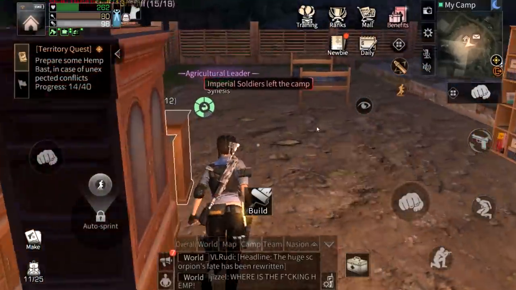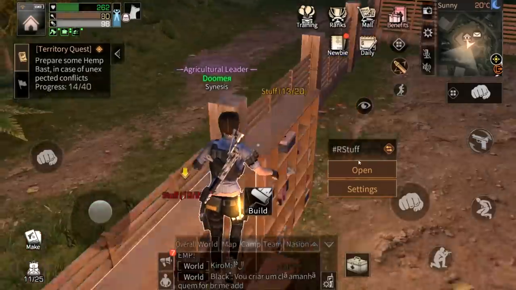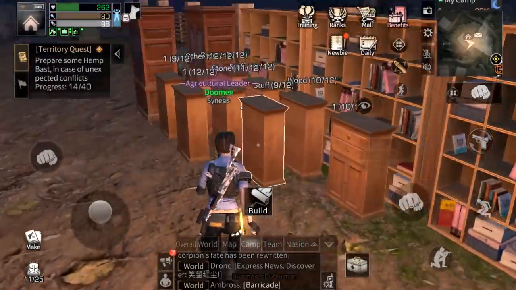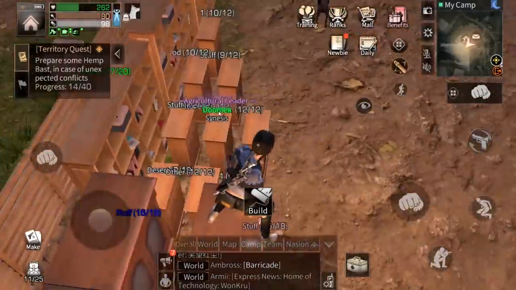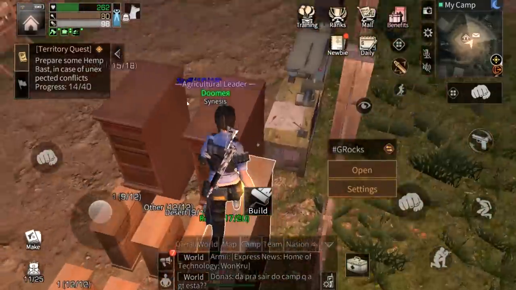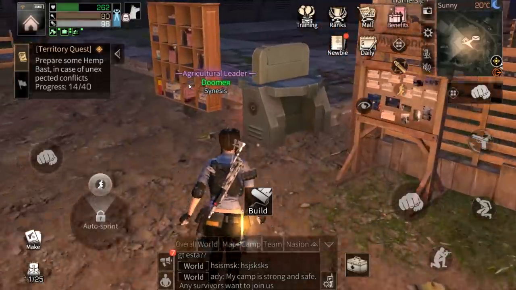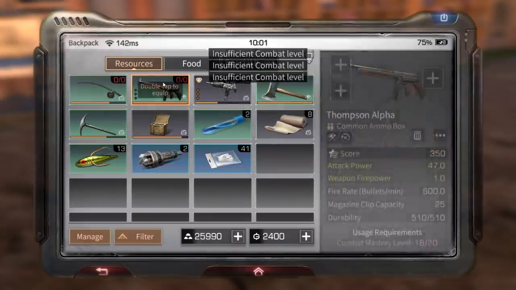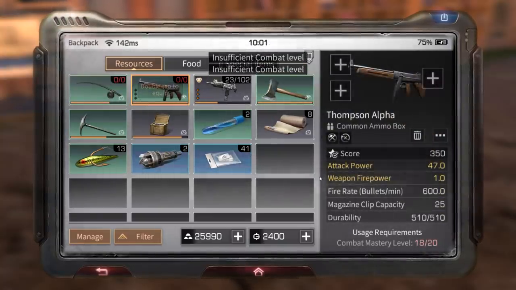Jesus Christ. But I'm gonna use up the Thompson. I could even repair the Thompson using my bed. So I use up my Thompson and then I go back to sleep and then I repair the Thompson, you know? Since you get a Thompson from researching from here and then you get a free example. But I cannot equip it, so yeah, that sucks. I need to level up.